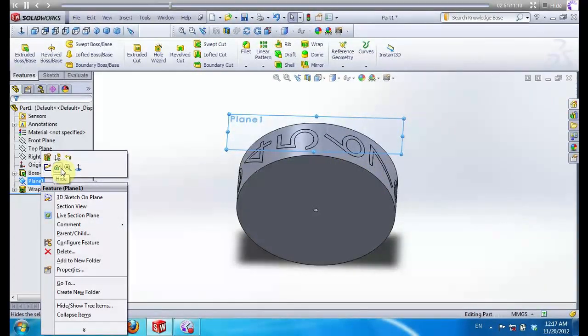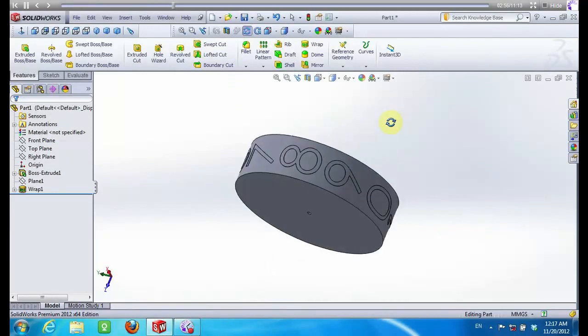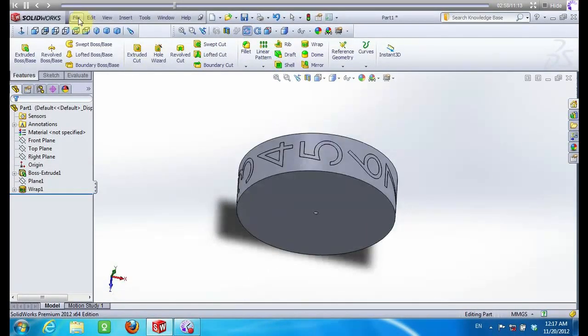Plane one height. And save this part as cylinder one.